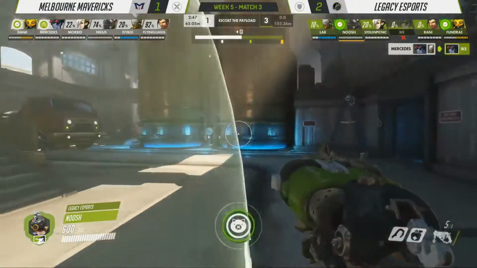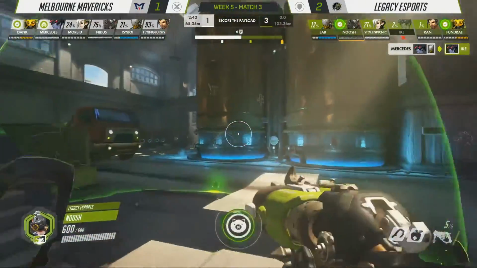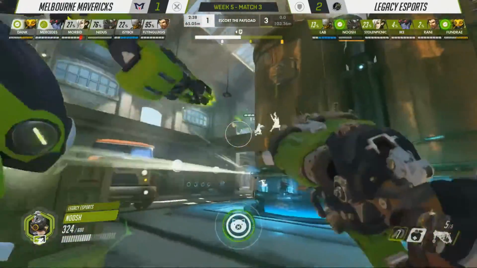But Mercedes finds a pixel-perfect angle to take out Ike. That will set Legacy back a bit. Definitely not an easy shot to hit. Legacy, though, do at least have a solid position to hold this defense.